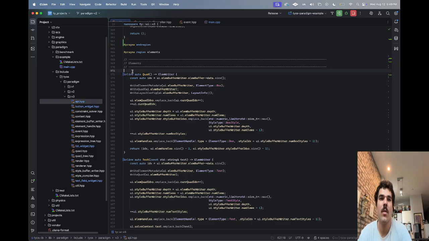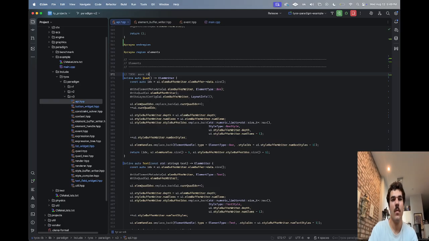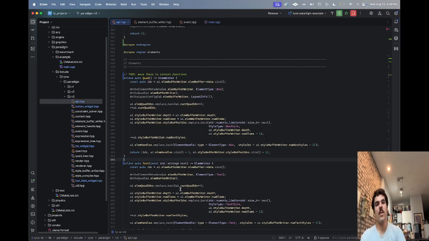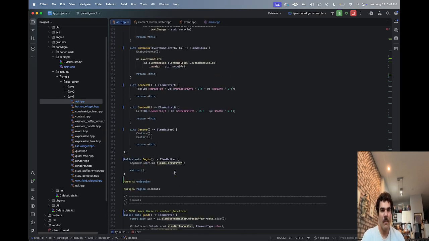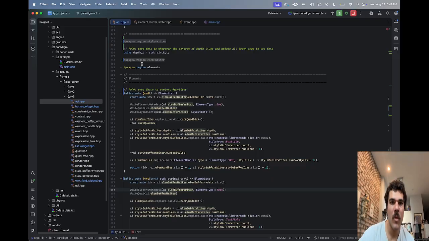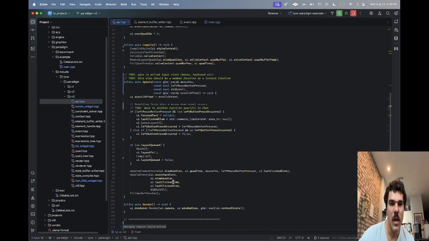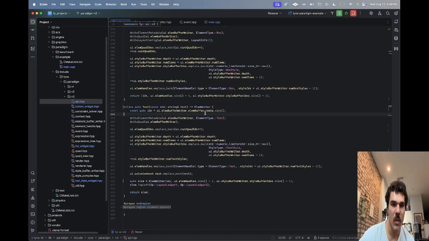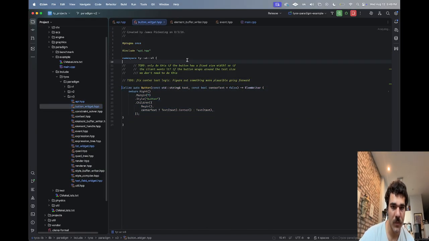These should go somewhere else. Okay. I'm okay with element writer. I'm okay with style writer. All this other stuff we know we're gonna look at. Okay.